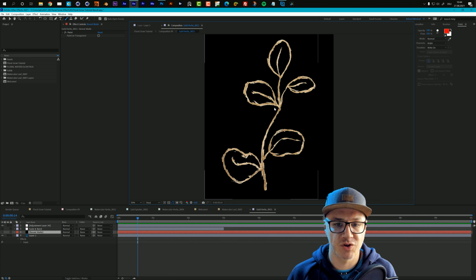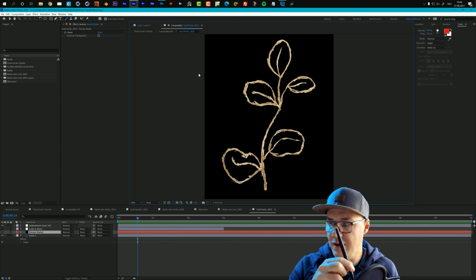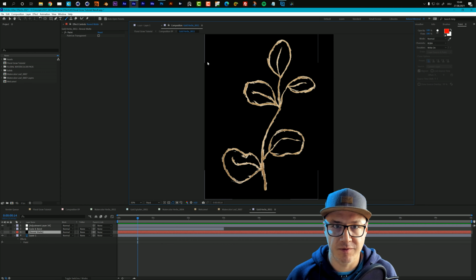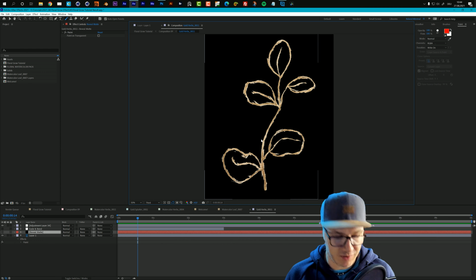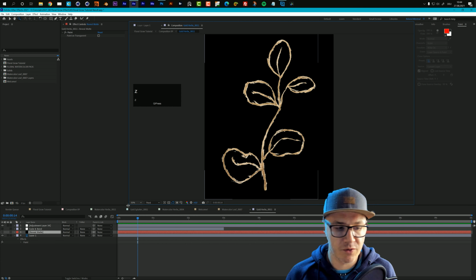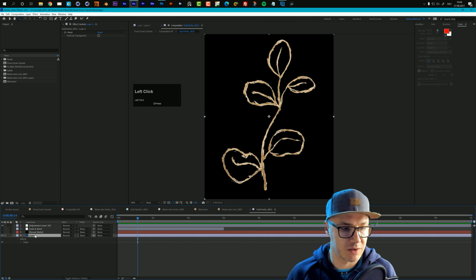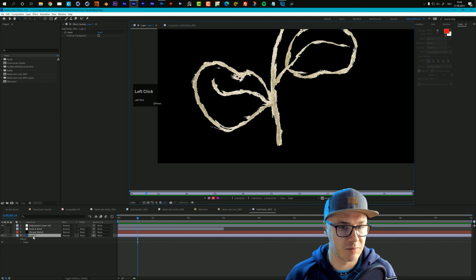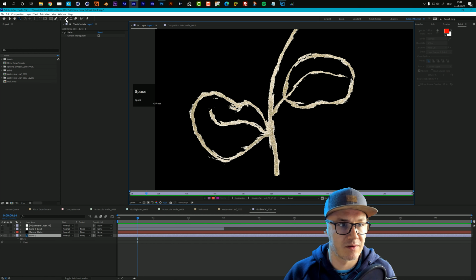Okay, so now I switched to my graphic tablet and now I can paint with my stylus here. And this way it's way easier. You can do it with the mouse, but I really can't do it. So what we are going to do now, we are going to select our layer directly. So not the reveal matte layer, but just this layer directly. And then you can either double click or you can just go to layer. And now we want to select the brush tool.